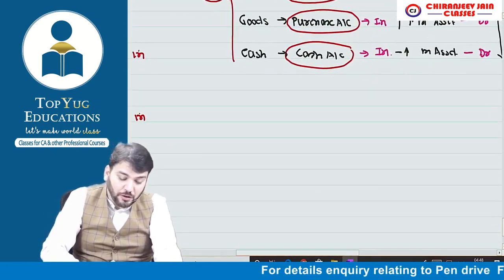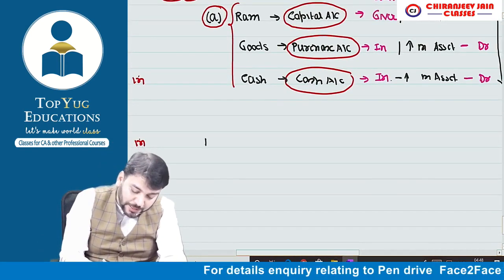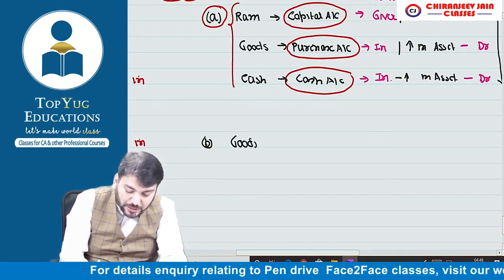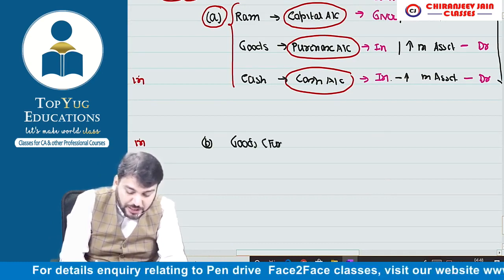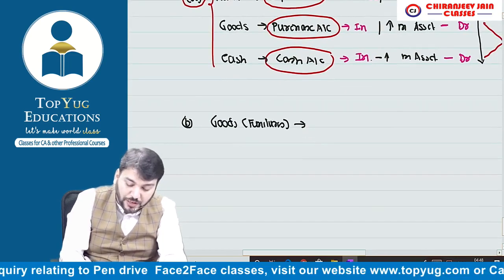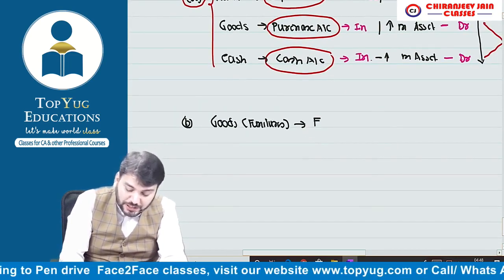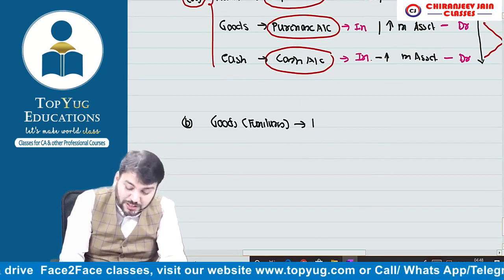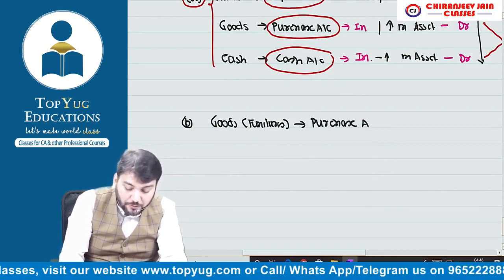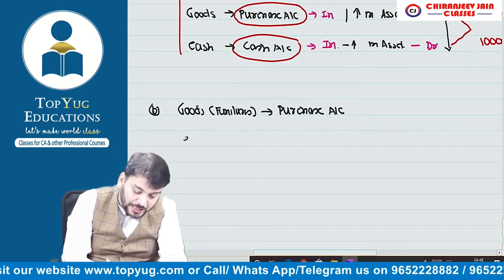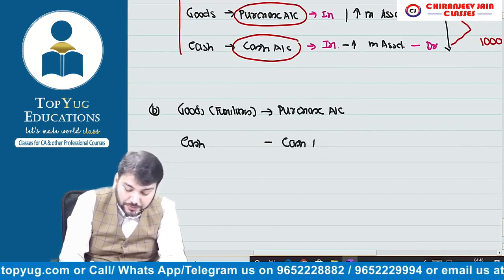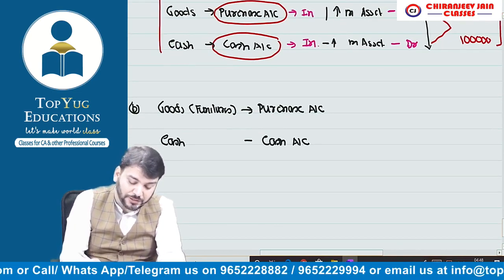In cash. तो बताओ what they have purchased. Point number B. They purchase goods. हाँ, you can add on goods is nothing but furniture यहाँ पर. For furniture we open what, furniture account? No, no, no. For goods, because this is for sale, we'll open purchase account. And it was purchased in cash, so we'll open cash account.